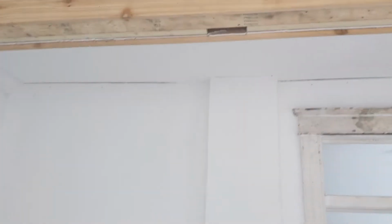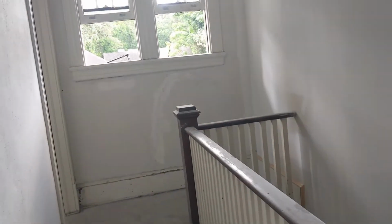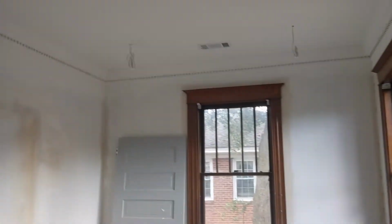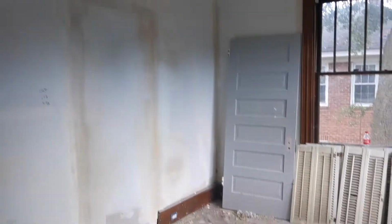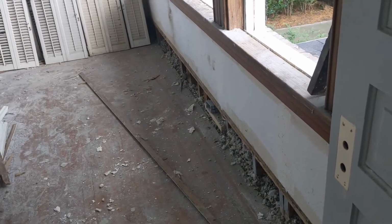Back here is my closet. On the other side of this beam, this will be an exposed beam right here. I just had them do it very simple on this side. And then on this side, they're supposed to be caulking and mudding and getting rid of that harsh line. And then the last room, they just installed the dental molding. Nothing big has gone on in here, but they still have to do the baseboard in here as well on both sides.